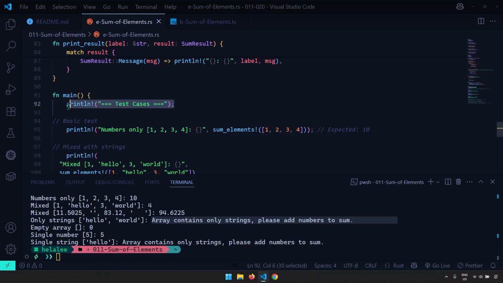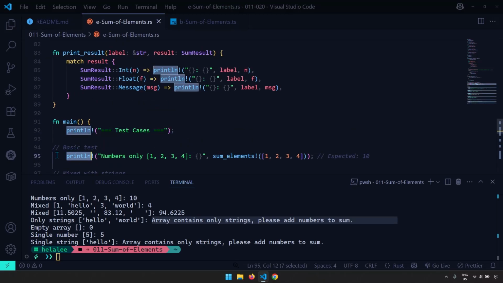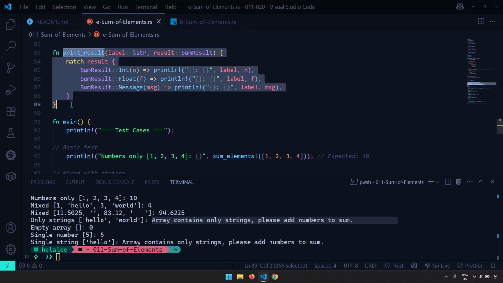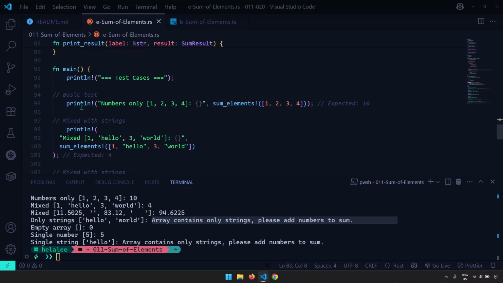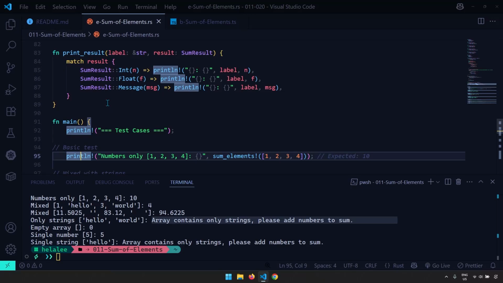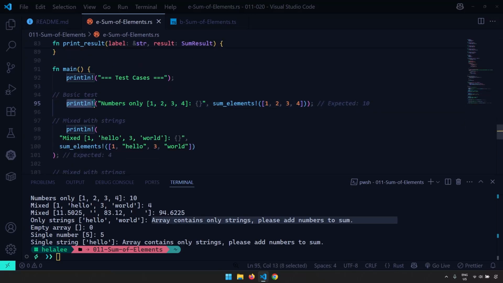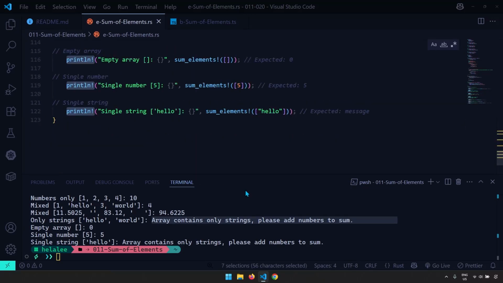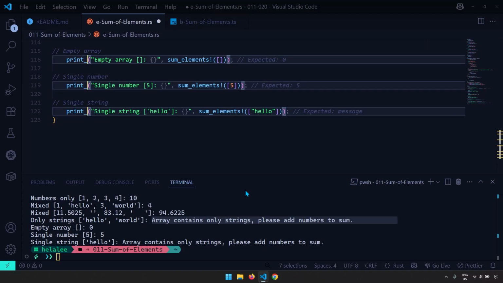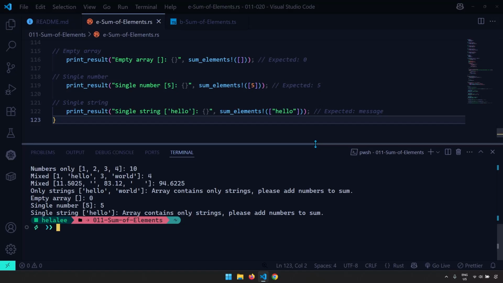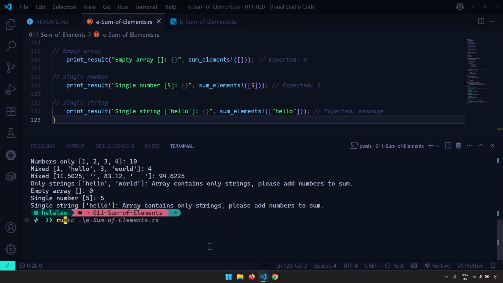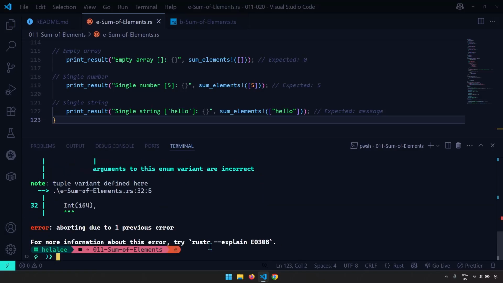And I'm going to keep this one print statement in the test cases, but the other ones need to be connected to our print result function, because now print result is going to print the result for us, so we need to call that function here. So instead of all of these macros, we're going to say print_result. Save this. Hopefully there is not a ton of errors. So rustc, just run this.